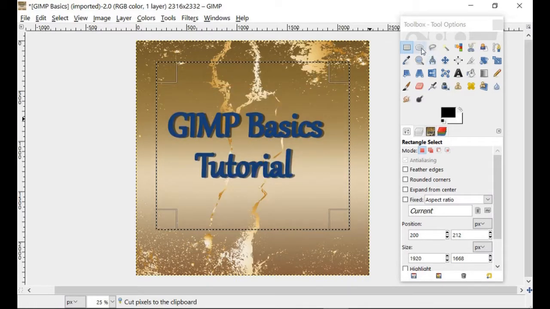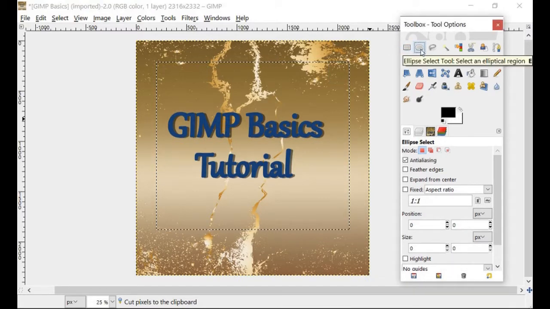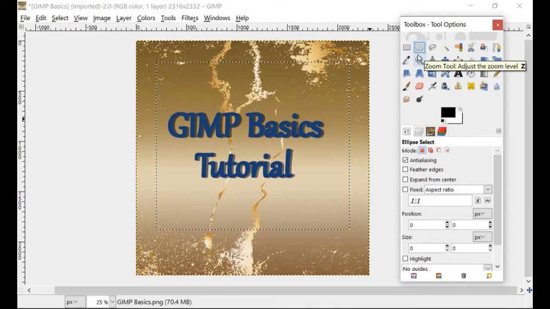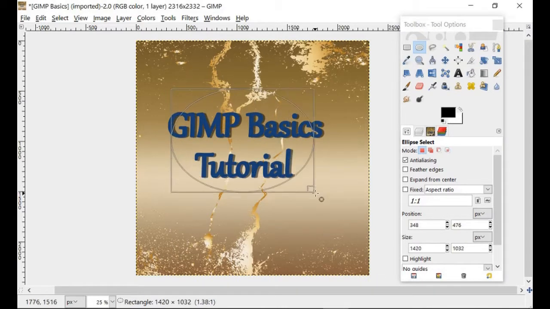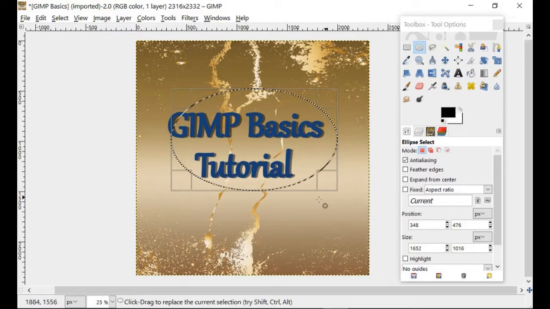Okay. The next tool is the ellipse, and it's just as it says. It creates an ellipse or a circle or even more of an ellipse. It's whatever you need. But it's circular, it's not square.